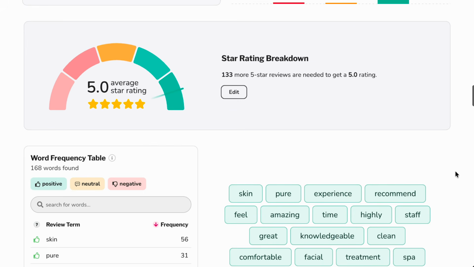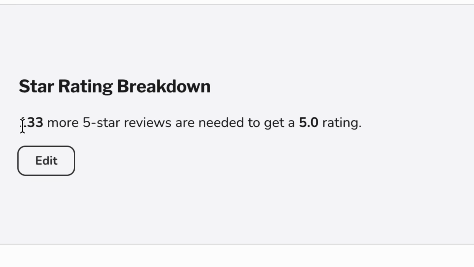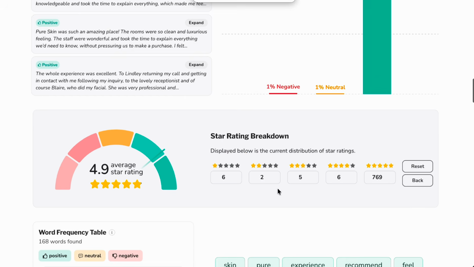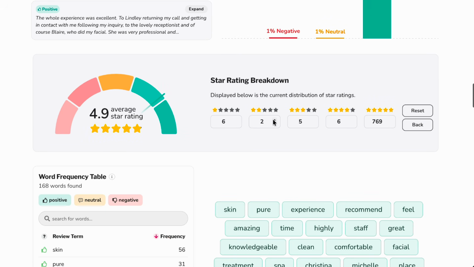The sentiment analysis chart allows me to see how many times a certain keyword is mentioned in the reviews, but also allows me to do simulations so I can see how many more reviews they need to maintain or increase their star rating. In this case, this customer needs 133 more 5-star reviews to get to a 5.0 rating. If I click the edit button, I can adjust things as needed, and that adjustment will allow me to actually simulate if they start getting bad reviews, etc., so that I can plan for that.